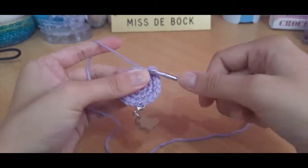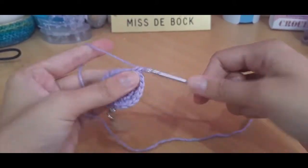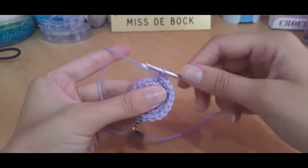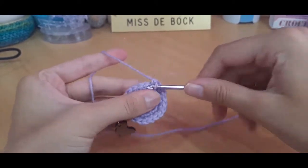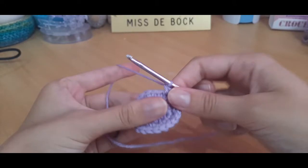Yeah, but you just repeat that all the way around, putting one single crochet into the next two stitches, and then an increase into the following stitch. Okay, so you just repeat that all the way around, and your stitch count should have gone from 18 up to 24 by the end of this round.